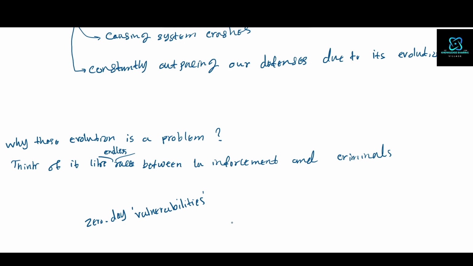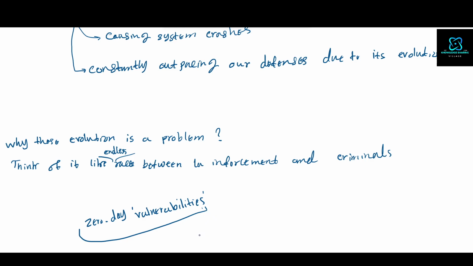The cybersecurity professionals, or the defense team, are almost always one or two steps behind the cyber attackers, because the cyber attackers have good imagination, and there are vulnerabilities like zero-day vulnerabilities. It is a vulnerability in the system that has not been patched or detected by the defense team.